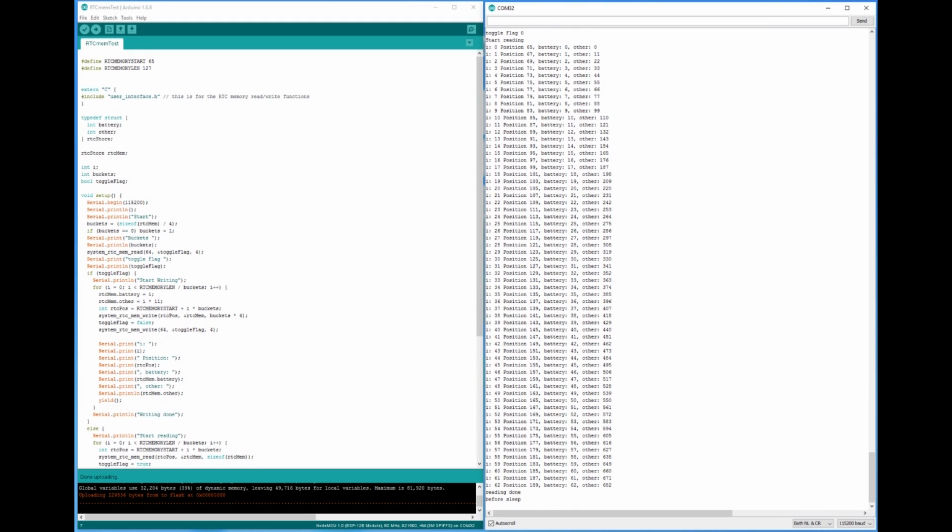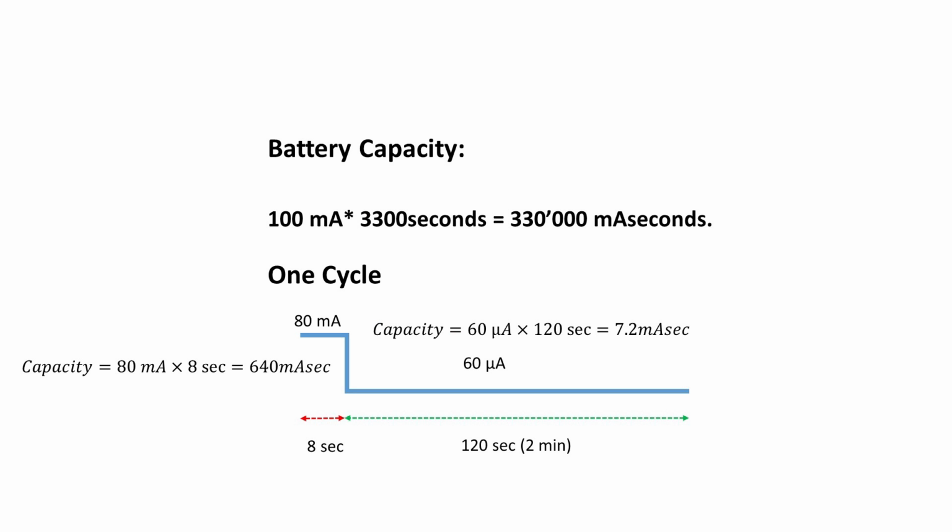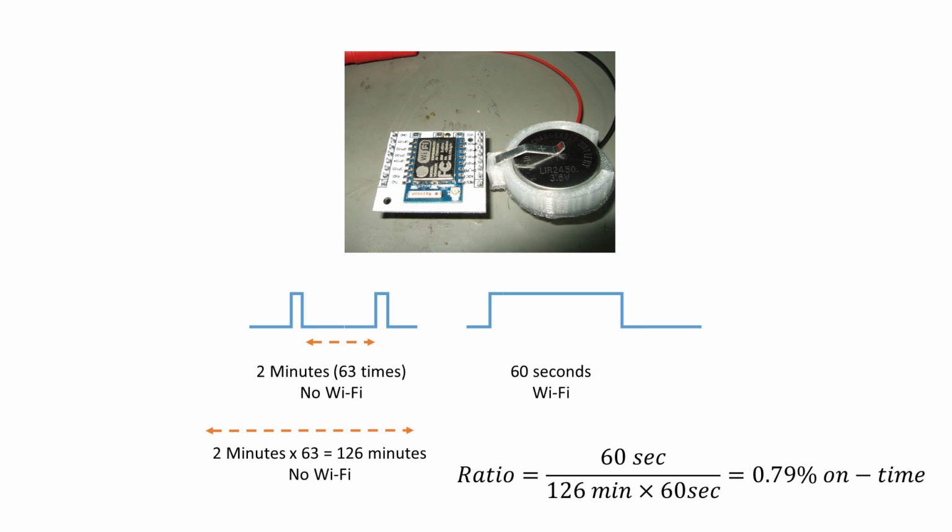Now let's use what we learned to improve the sketch from video number 58. In this video we built a sensor which read the battery voltage and transmitted it to sparkfun.com. After that it went to sleep for 2 minutes. We saw that nearly all energy was used for the establishing of the Wi-Fi connection. With our knowledge we can measure 63 values and store them in RTC memory without starting Wi-Fi. Only every 128 minutes we have to start Wi-Fi and transmit all values in one dash.